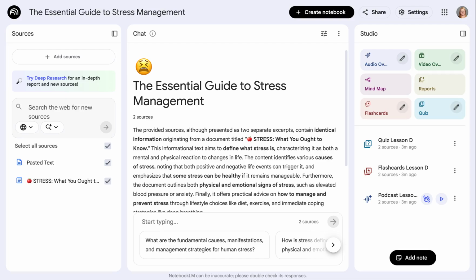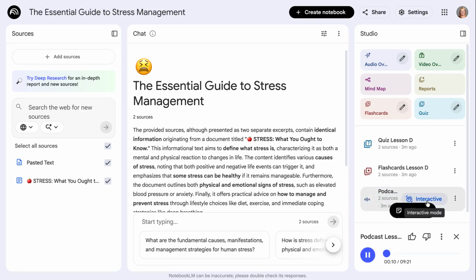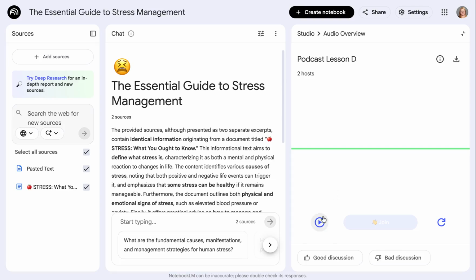And the even cooler part about this podcast is you can make it interactive. So a student can click on the button join, and the podcasters will stop and say something like, "Oh, did you have a question?" And the student can verbally ask a question and they will explain it or go more in depth on any topic from the reading or any word. They could say, "What does this word mean?" So let's try it out.